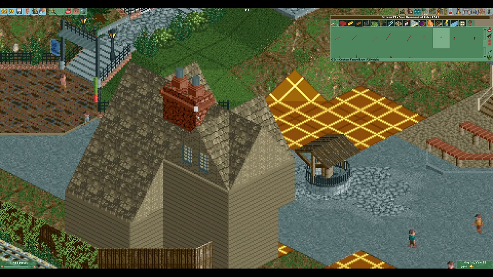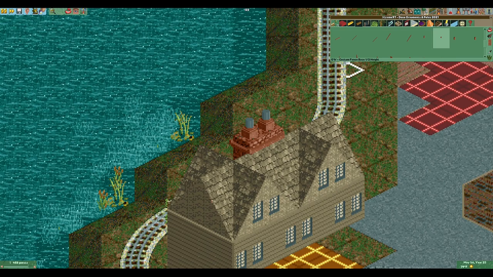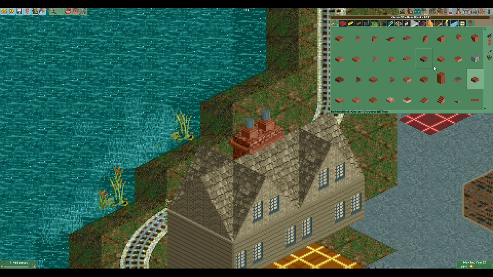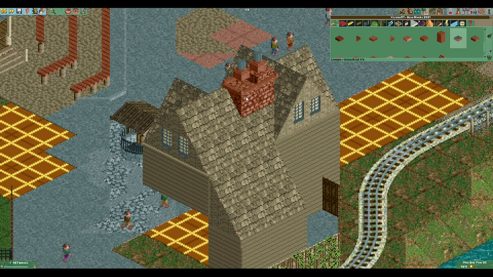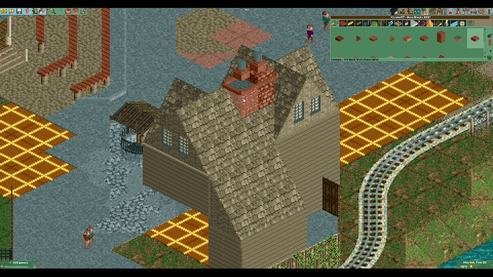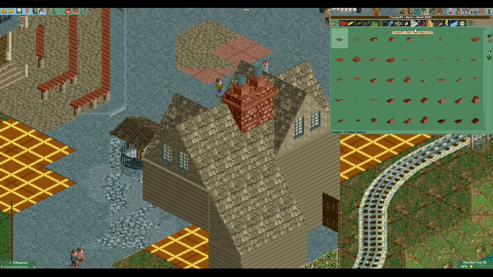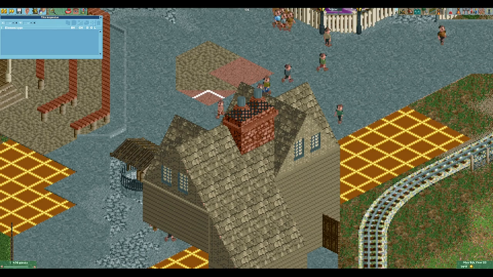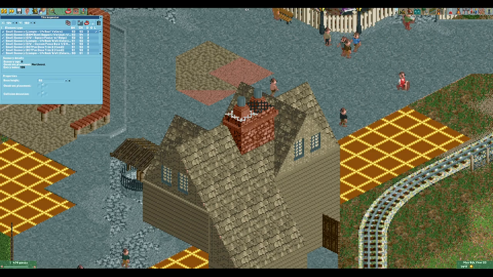Okay, so we're going to do a little bit of detailing up here, because we can briefly see on some of these photos that there are definitely some nicer options here on this brick. I'm not convinced this is the right brick. I maybe ought to change back. See if this one sits better. I do like the red on top, and if I go with the lighter red? Well, I don't have the lighter red as an option. Okay, I think I have to go with this other one, only because that red brick doesn't quite jive with the other red colors here, but we can probably see if we can put yellow.